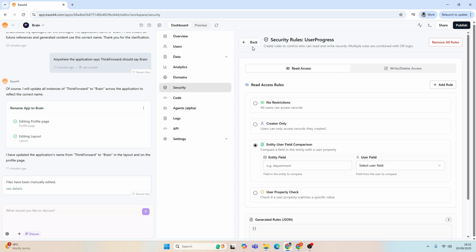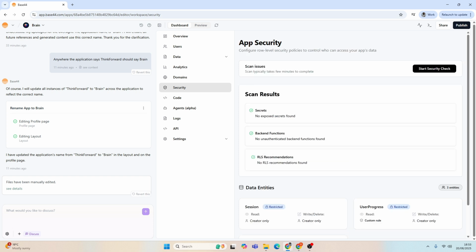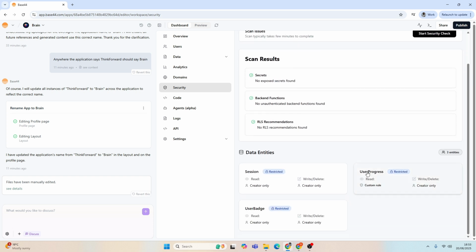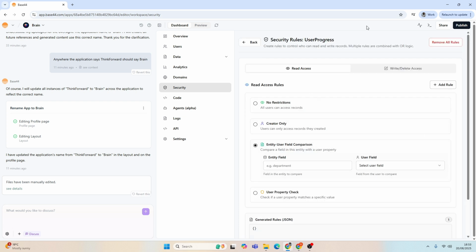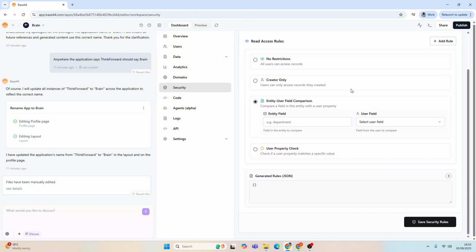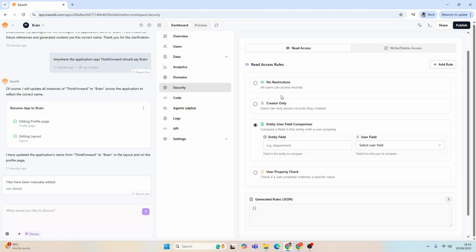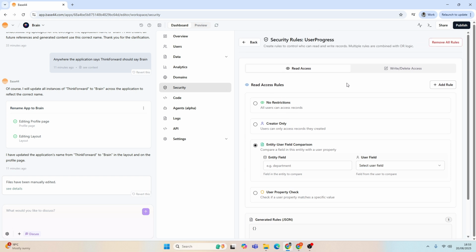We can see here, if we go back, what I just did, I just clicked on user progress, and I can see the security rules for user progress. So read access rules. All users can access records.